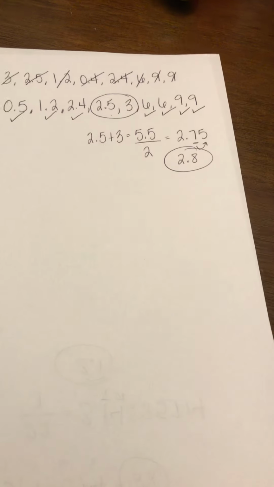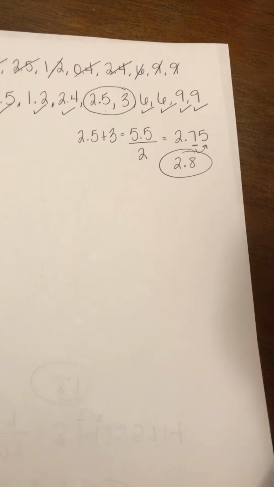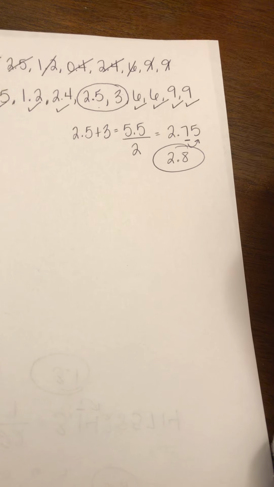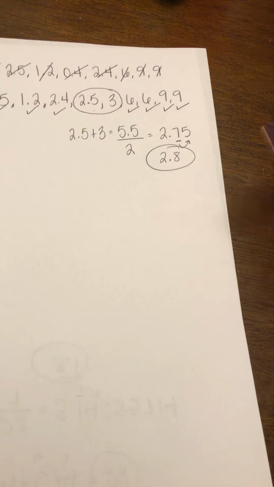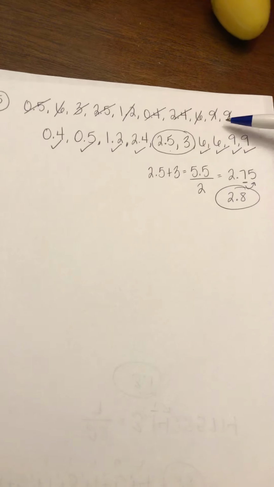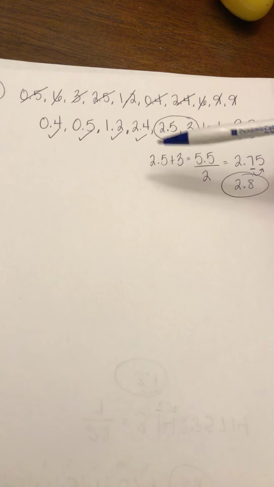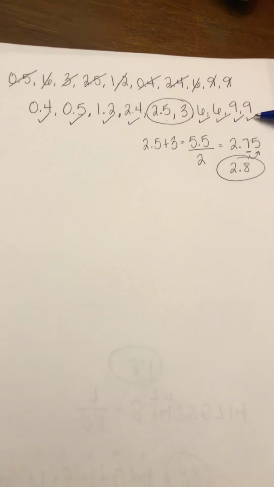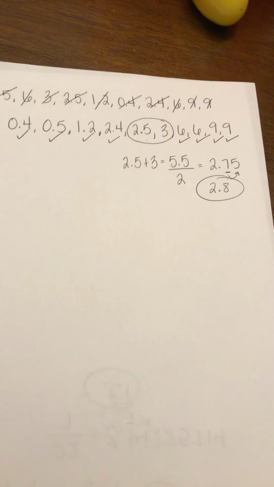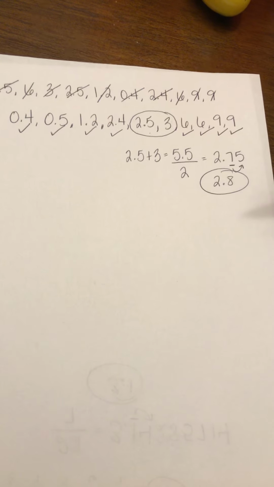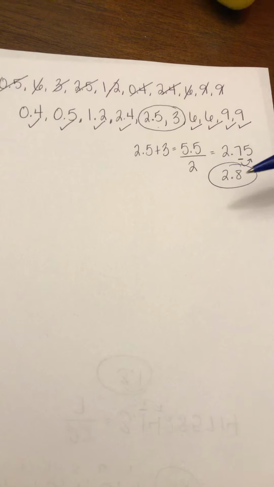So again, this is a measure of center, just like the mean. The median is something you would want to use when you have an outlier. An outlier would be, well, we don't really have any outliers here because they are pretty consistent. They're not very far apart, but an outlier would be like if we had a 32 off by itself. That's when you would want to use the median. But the mean and the median are both measures of center.